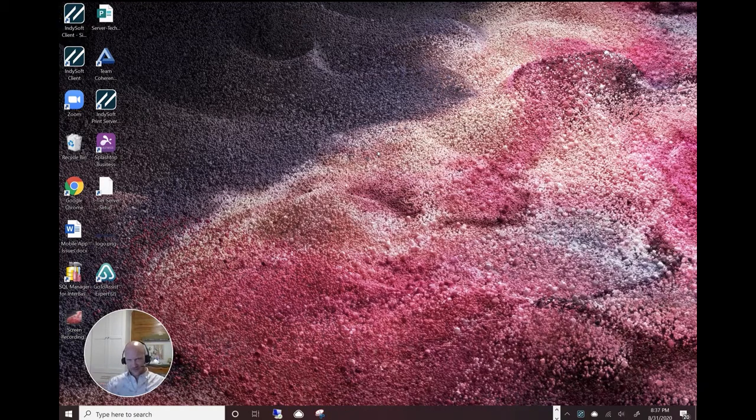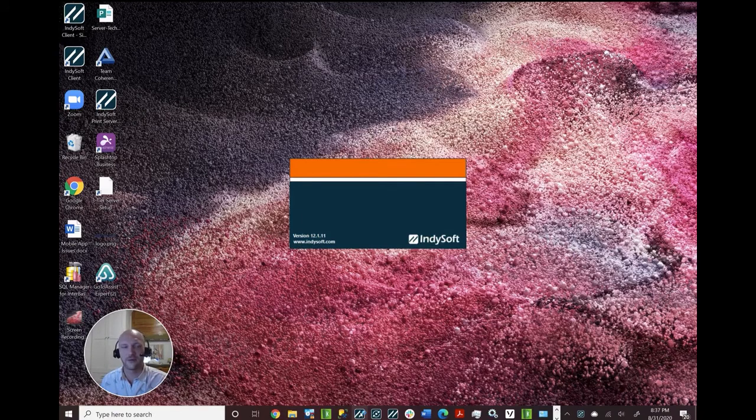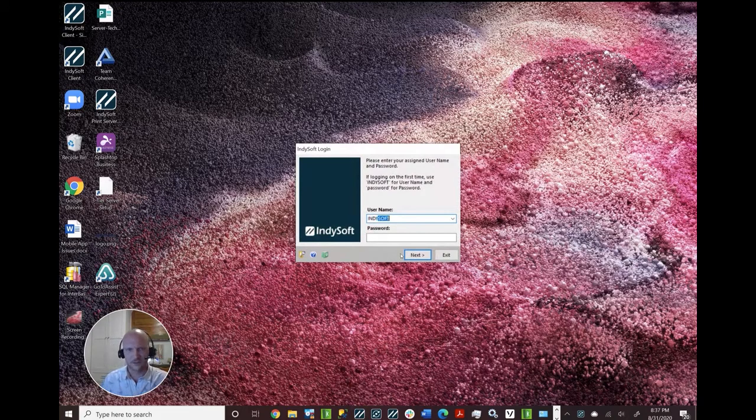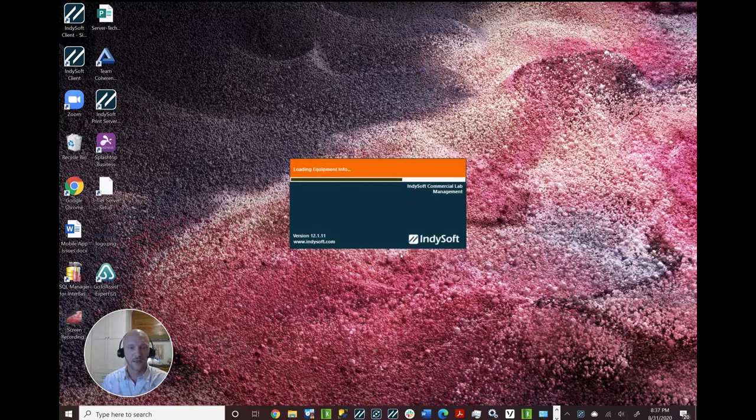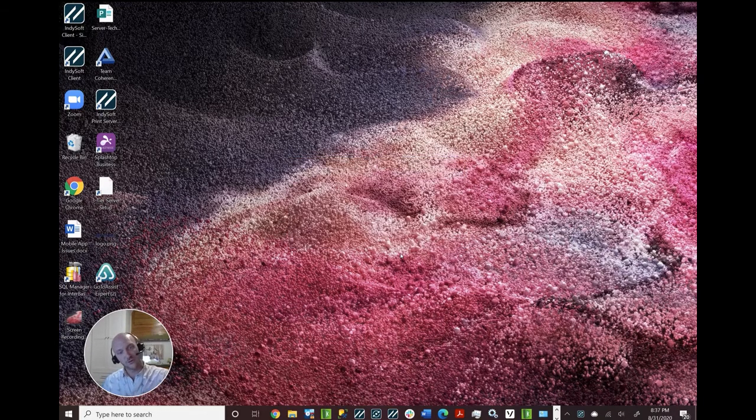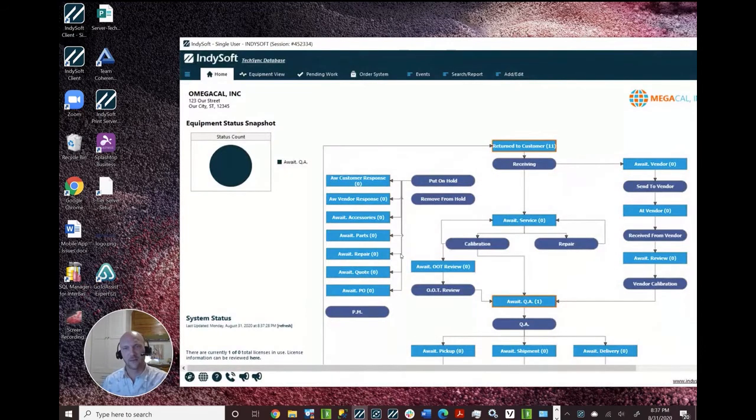As I said previously, that was not a huge amount of equipment and events to bring in, so it didn't take too long there. Pretty sleek looking, but we're going to go ahead and open up our single user, and then I'm going to show you just a couple of things before we go here about how this kind of operates. Okay, so let's log back in. So this is a brand new database. If you have new users, if you have new passwords, those passwords are going to be pushed down. Those users are going to be pushed down into this database, okay?